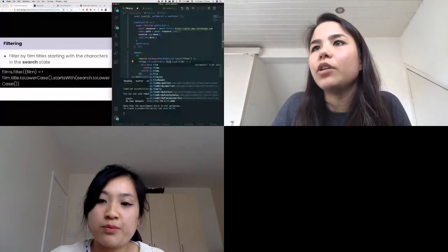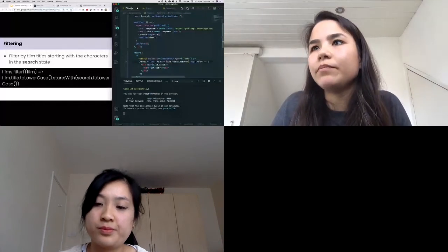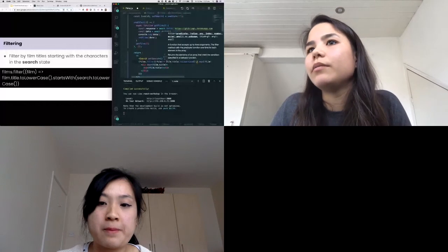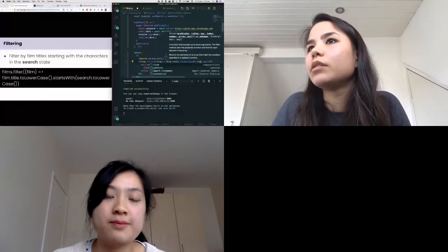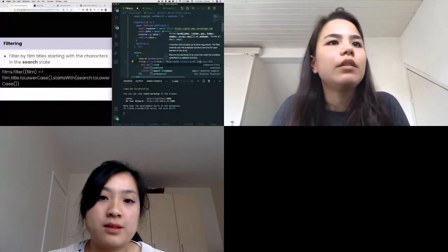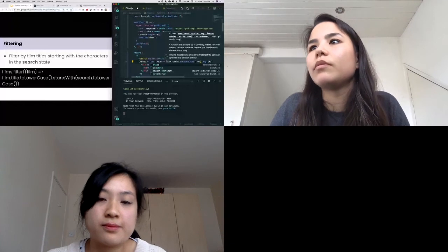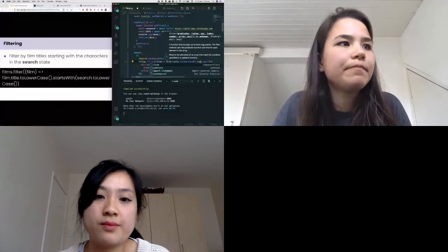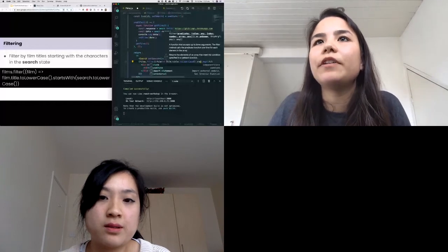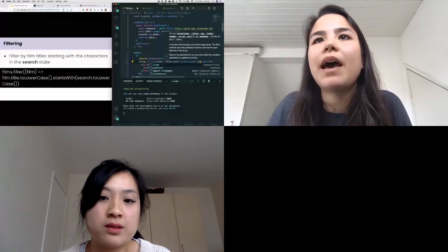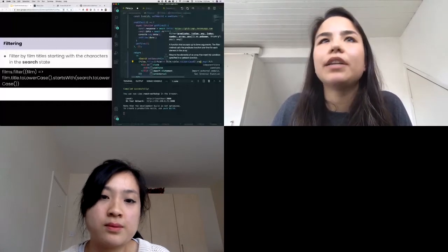We're going to lowercase it so we can search regardless of casing, and check that it starts with the value of the search. And once we've filtered the items, we are still going to map over them and display each title.